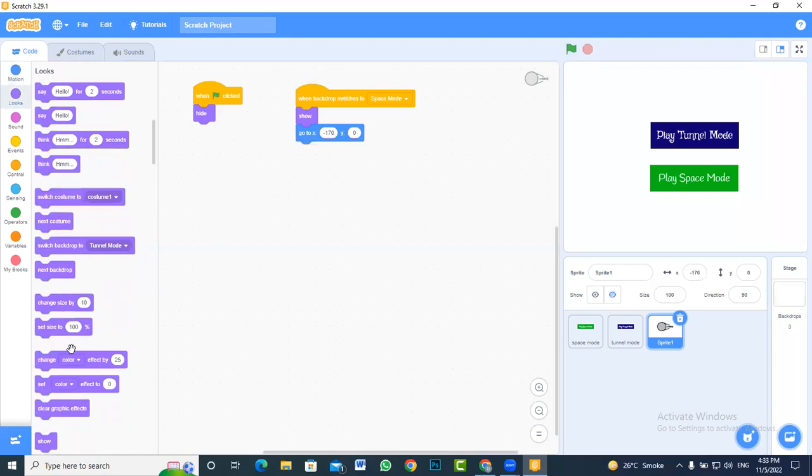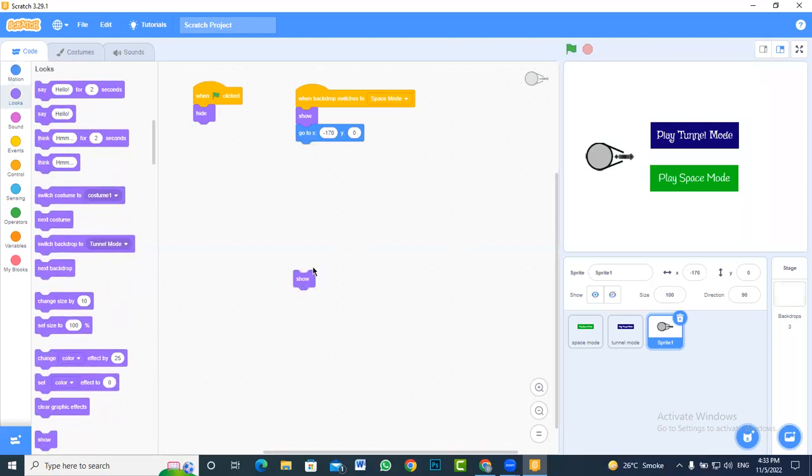In order to make it move, I would first want my sprite to show up, and now I can decide how this character will move. But first, let's make it a little smaller so that it looks more interesting. Yeah, 70 was fine, I guess. So when flag is clicked, or when backdrop switches to this backdrop, you are going to set size to 70 for your character. So when this happens, your character comes here at this point in this shape.